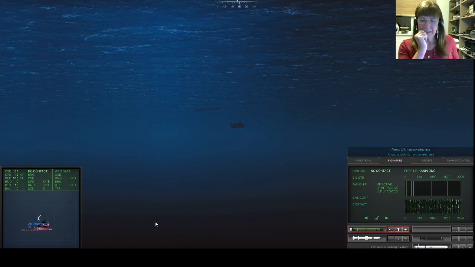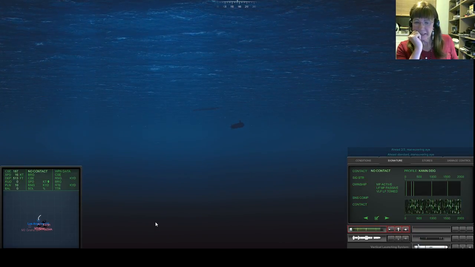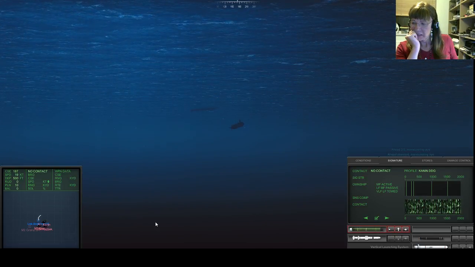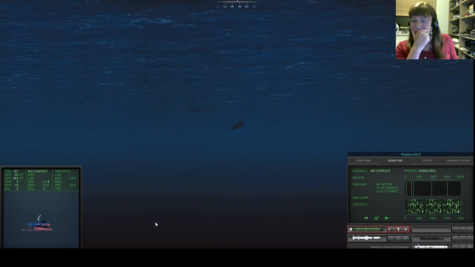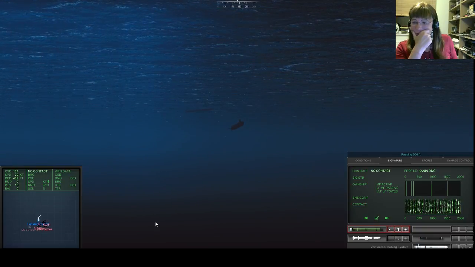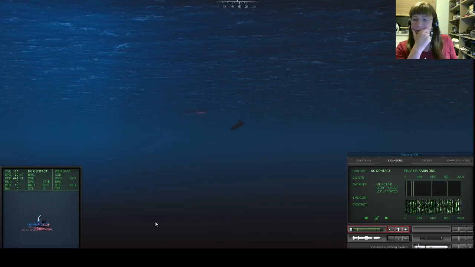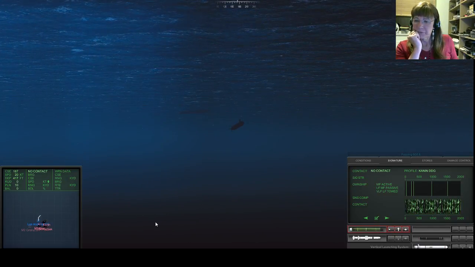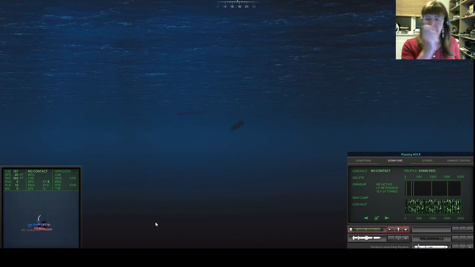Let's come up to periscope depth again. See if we can pick up that Grisha. Passing 500 feet. It's taking a while to sink that Kiev. Oh, there it goes. It will go down. Interesting. Passing 400 feet.